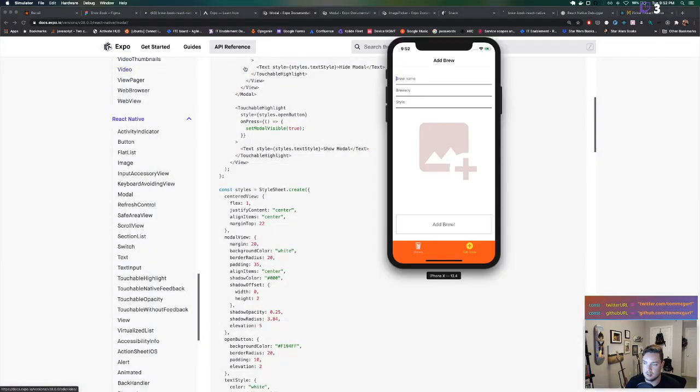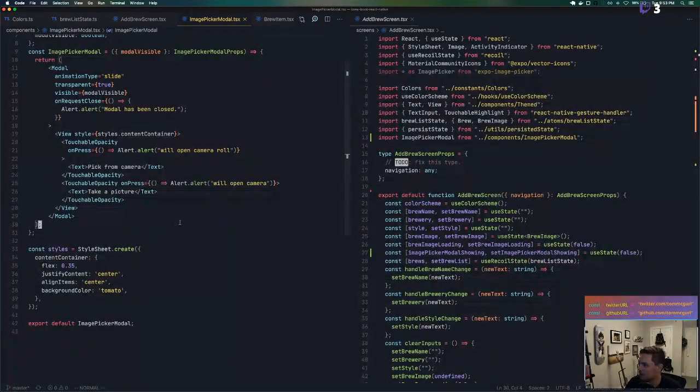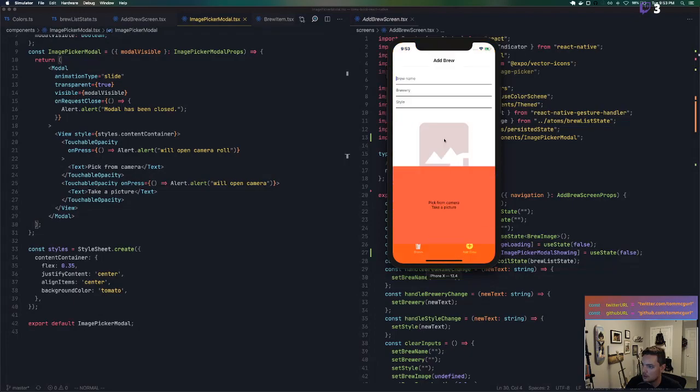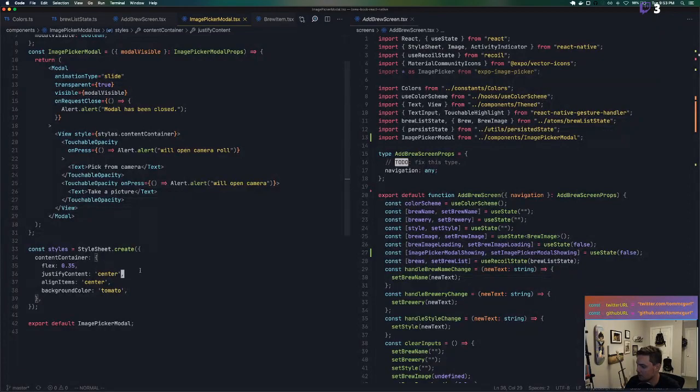See what this looks like. Oh, let me refresh that. Let's go back here. All right, let's see if this will allow us to do what we need to do. Okay, cool. So we have the modal. We don't actually need that outer view, but we do want the modal to be moved down a bit because it's a little too high up. So let's see if we can do that. So there's a few ways we can do this. We can create one view that's of the whole height. That's like that transparent view. And then inside, put that little orange view.